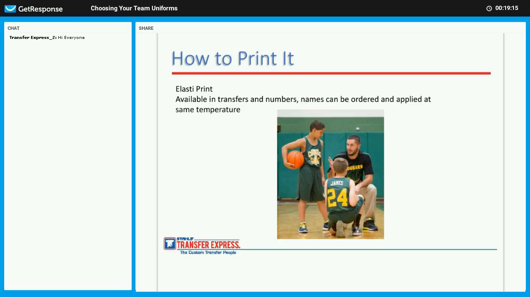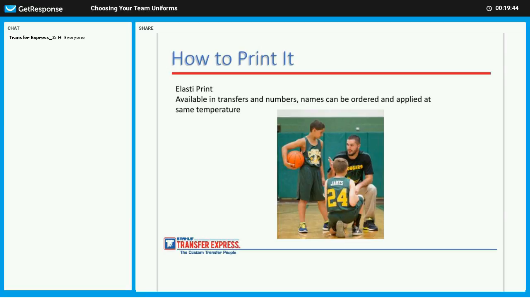All right. So ElastiPrints, if you recall, we were talking about ElastiPrints being a great option for polyester garments. They're a good option for garments that have a little bit of stretch to them. They're also just a good option for the polyester garments that you just need to press a little bit on the cooler side. There's polyester like the little guys here in the picture, James number 24 and the young man standing to his left. These are examples of polyester garments that aren't stretchy necessarily, but they are heat sensitive to some degree.